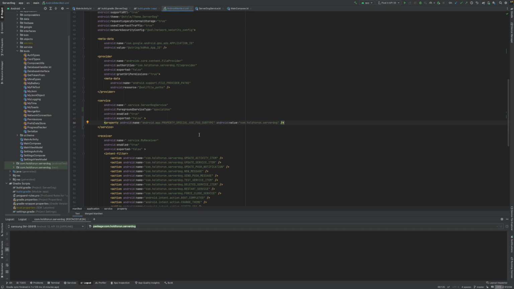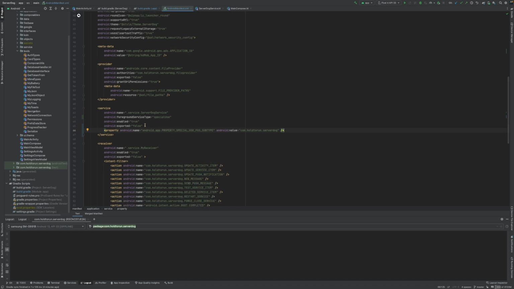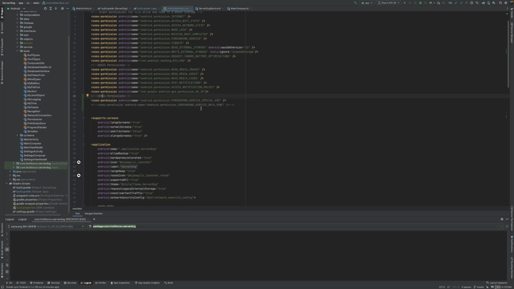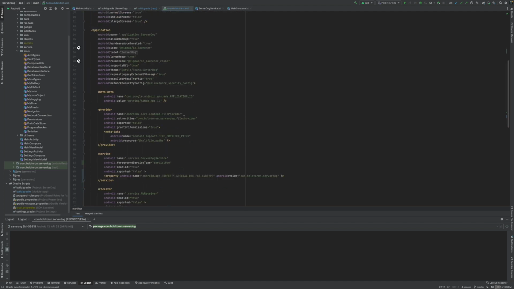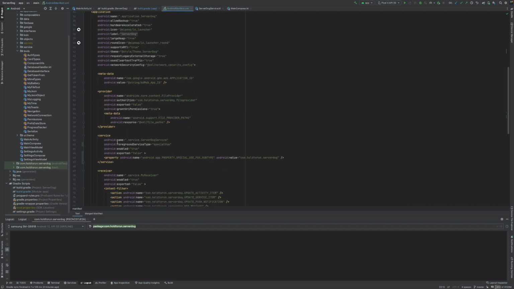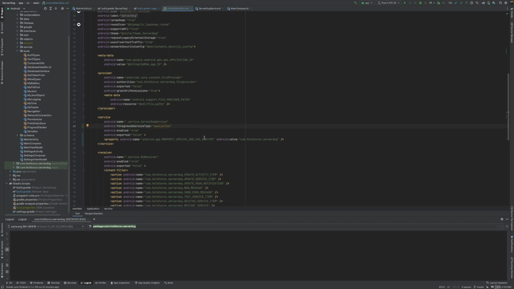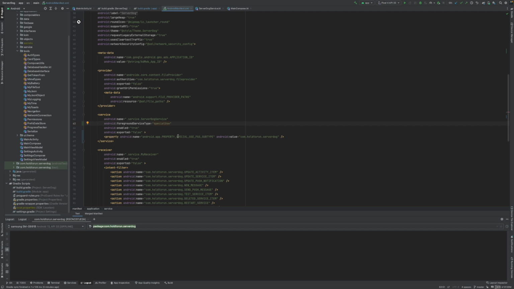Maybe I'm right, maybe I'm wrong. Time will tell. Okay, it seems our new permissions for SDK 34 are correct. We added the new service additional information for our foreground service type, special use, and we added a new property for special use with our app package.